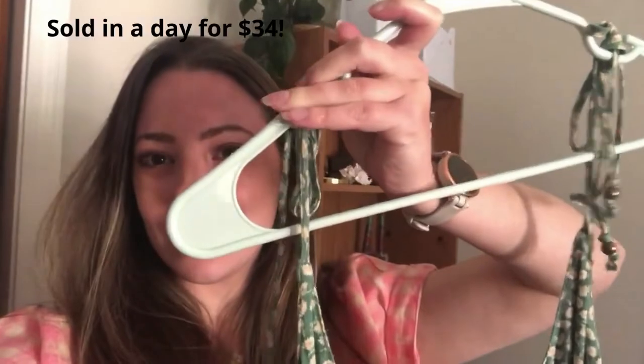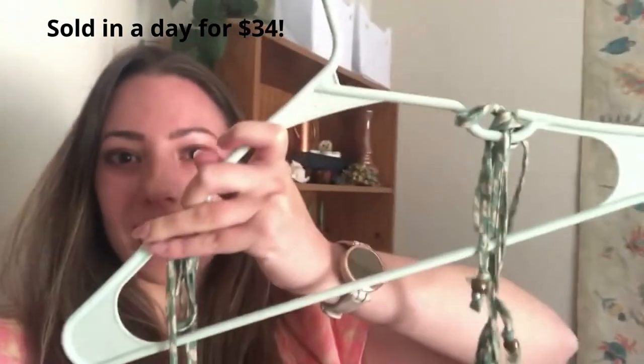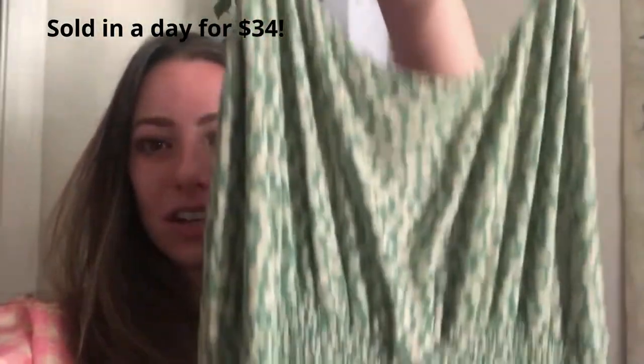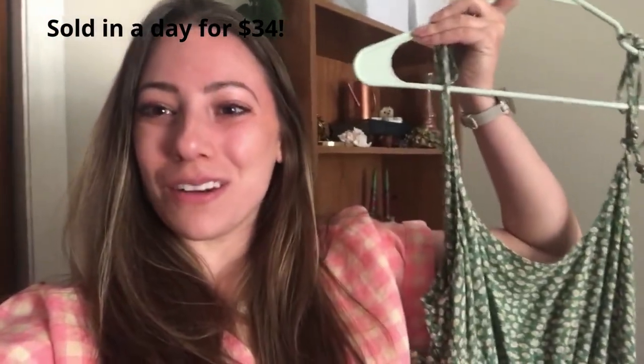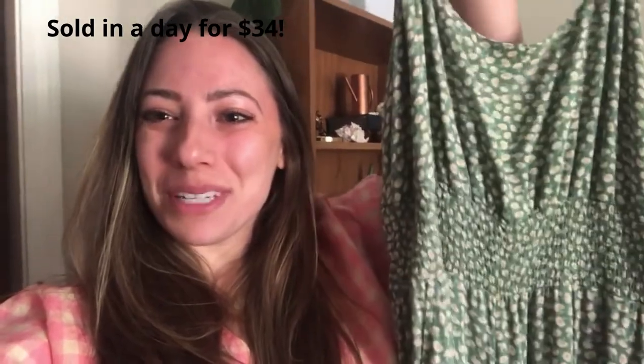Hey guys, jumping in. I just finished filming, but I forgot I grabbed this jumpsuit as well. It was hanging in the other closet. But it's this wide leg jumpsuit with this really cute floral pattern, and it's from American Eagle, new with tag. This was $7. It has this adjustable tie, so I definitely paid up a little bit for it, but I thought with the seasonality and the cute pattern, I think it should do well. So anyways, just wanted to show you guys that before I forget. Hopefully it sells quickly for summer.